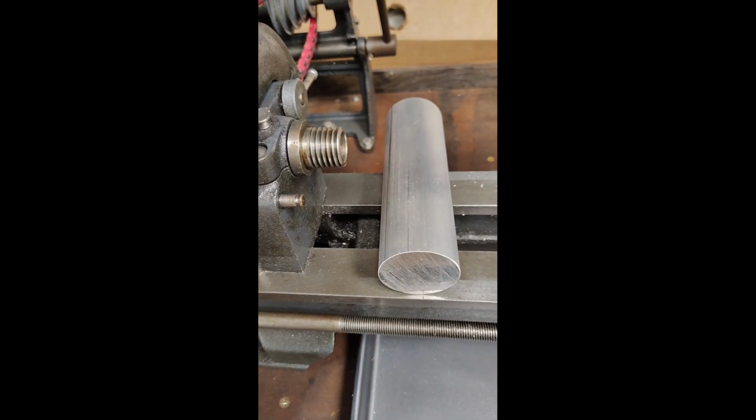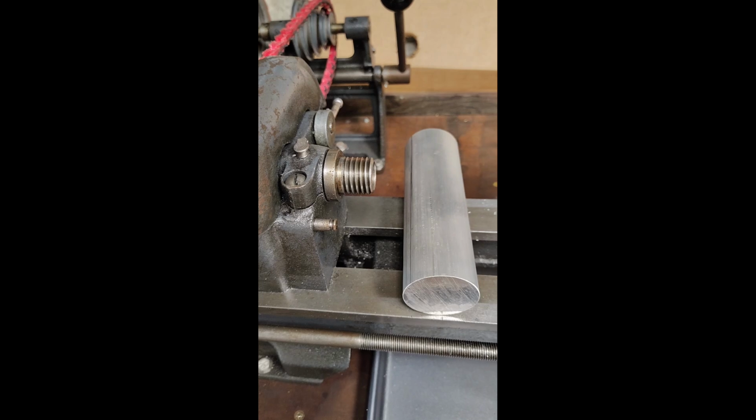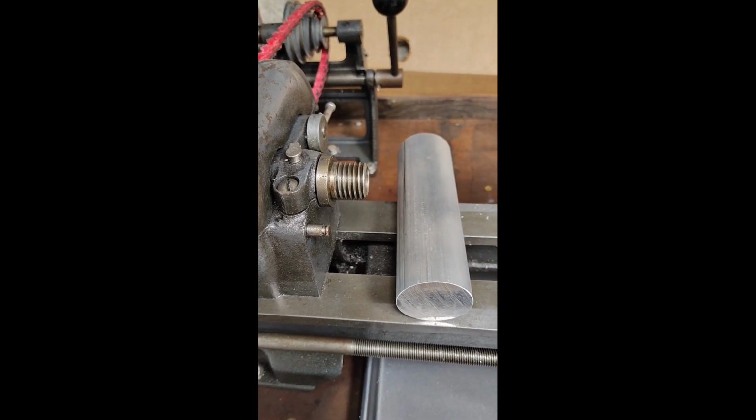Alright, I think this might be the first video on the new phone, but we'll see how well it does. The new one's a Moto G Stylus 5G, the old one was one of the original Moto G Styluses, so we'll see how it goes.